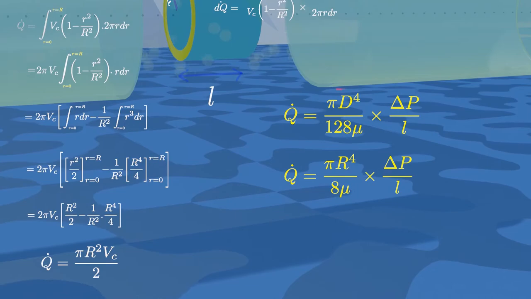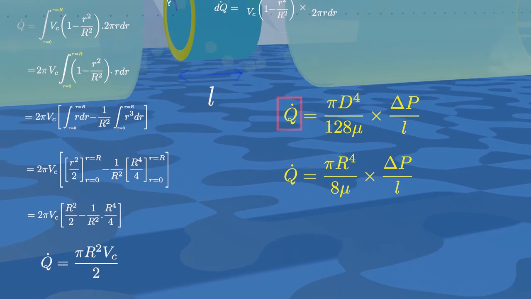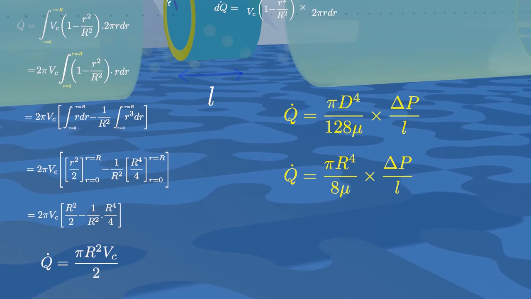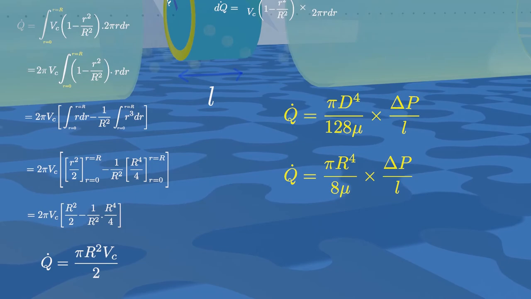With all these parameters fixed, an increase in diameter by a factor of 2 will increase the flow rate by a factor of 2 to the power 4, which is 16. The flow rate is very strongly dependent on pipe size. I shall describe this dependence in the next video.